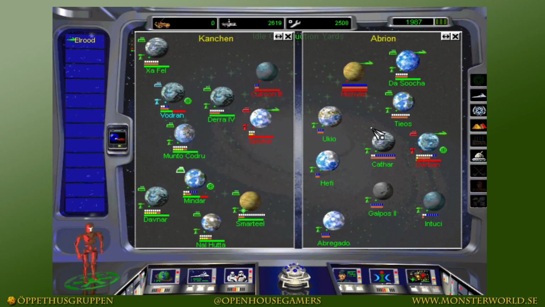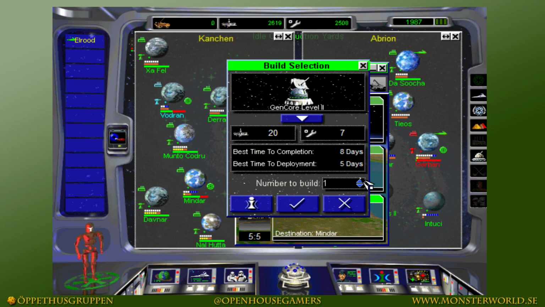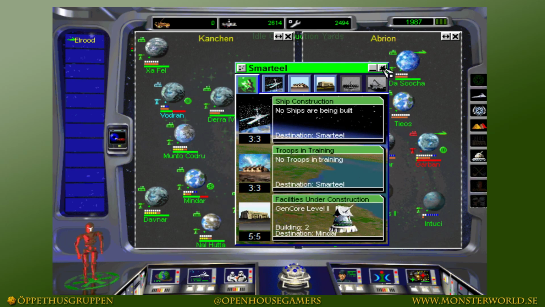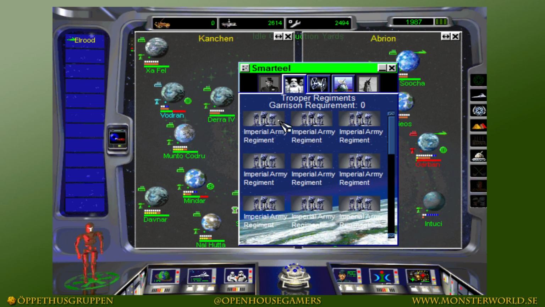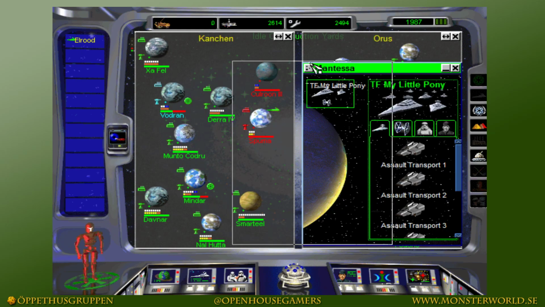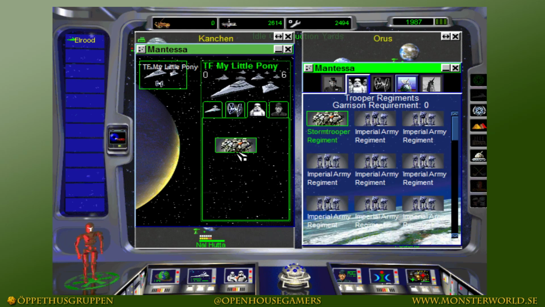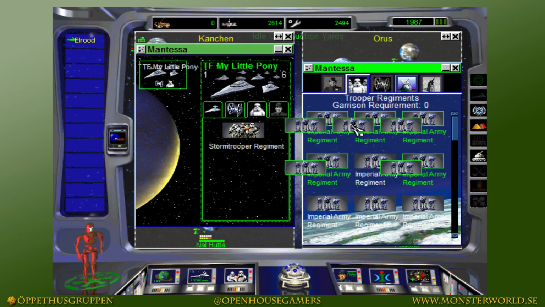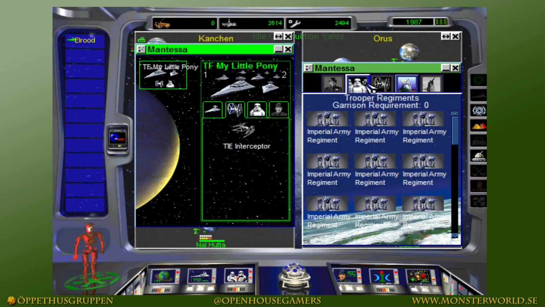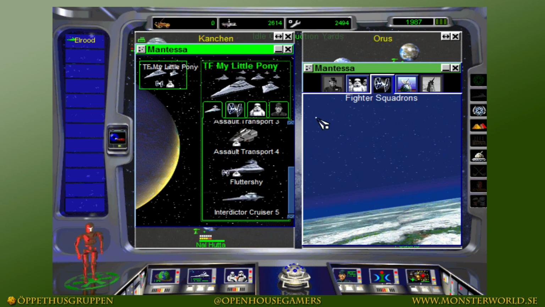Do you have anything here? You don't. So, smart deal. Have 2 of those constructed. Do you have any extra troops you can send? You do. Let's have 4 of you. Fleet arrives at Mantessa. Yeah, you should be filling up there with troopers, and you still don't have any.